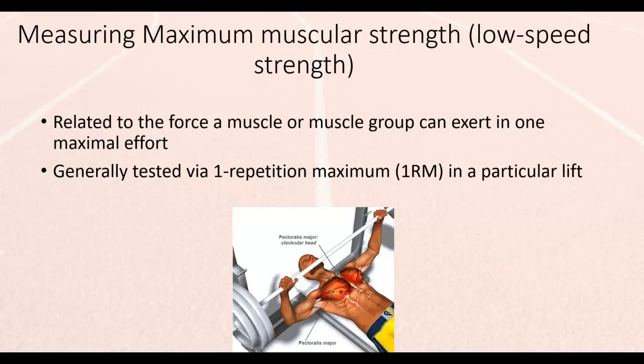This is usually tested on a particular lift, so a bench press. And most of the time, when someone is going to 1RM test you or you're going to 1RM test someone, it's not going to be a bicep curl or a tricep extension, because it's a one joint system, right? You don't really want to put that much stress on a joint. So if you did a 1RM bicep curl, for example, you may need to find it for a study or estimate it, but that's where you would do an estimated 3 to 5 RM and then put it into a calculation and get an estimated 1RM for study purposes.